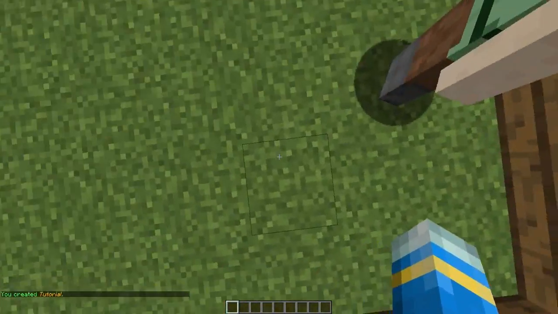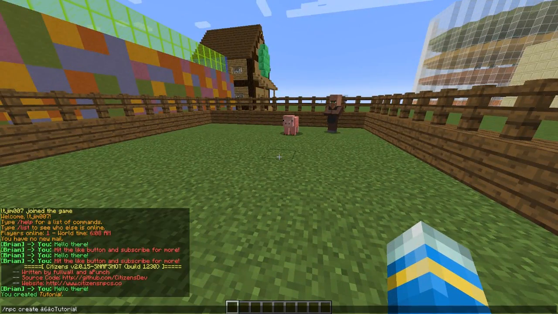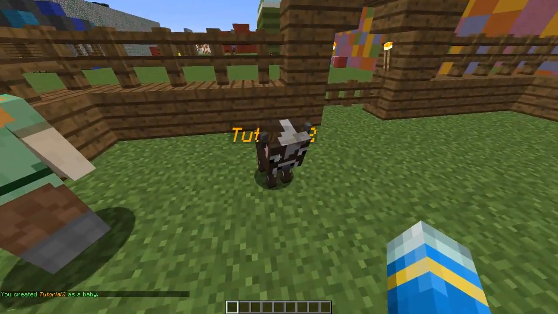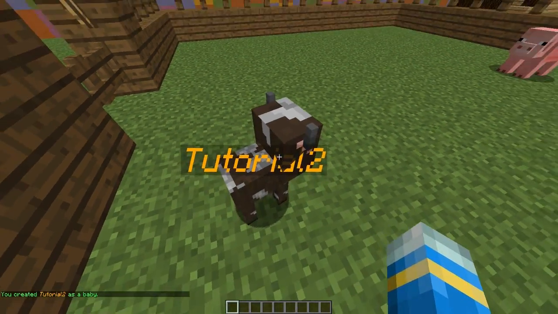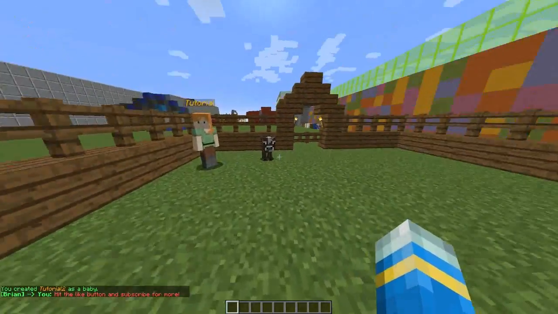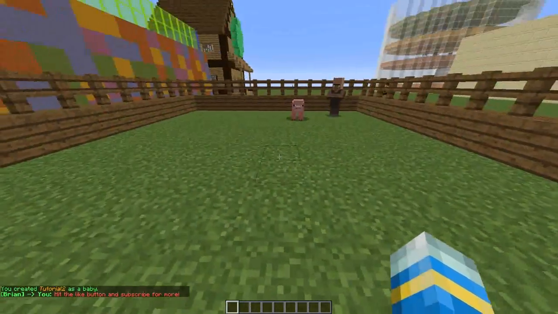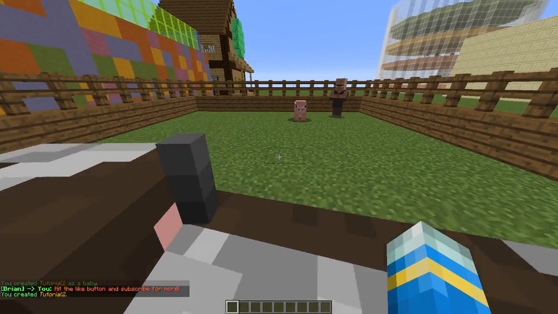But we can change the animal by doing hyphen type afterwards, followed by the animal name, such as a cow. And you can also make it a particular type of cow, such as a baby, by doing hyphen b, and that will spawn a little cow. Isn't it nice? Or if you didn't want that, you could spawn one next to it without the b, and that'd be a full size.